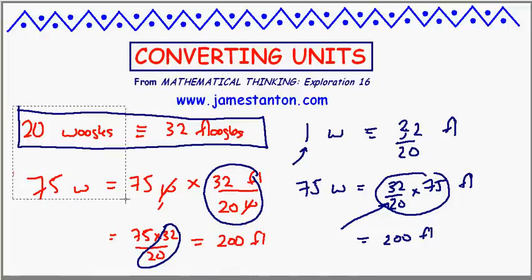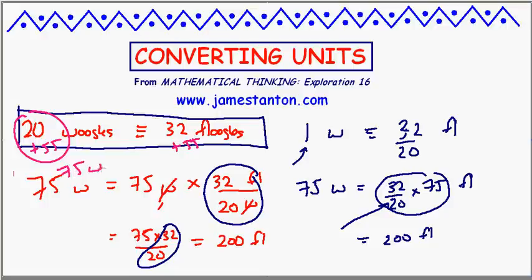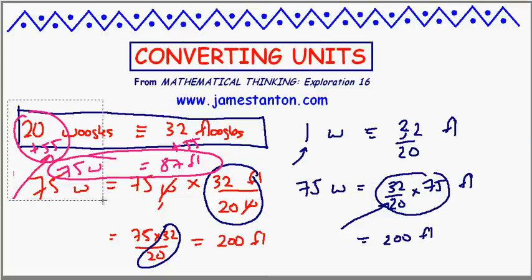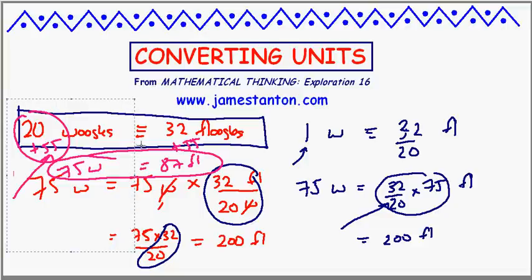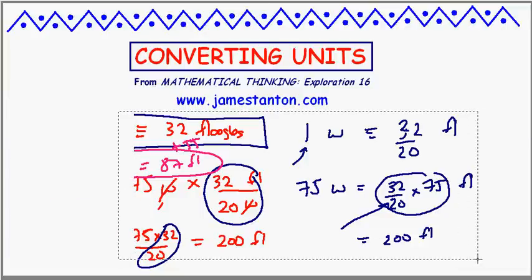Let's do another example just to see what's going on. Or, before I do that, students might often ask, what's wrong with just adding 55 to both sides of this equivalence relation? Then you'll get 75 woogles equals 87 flugles. As a teacher, can you explain exactly what's wrong with that thinking? Go back to the balanced scale. What are you adding on to both sides of the scale? Back to where I was going, a more complicated example.